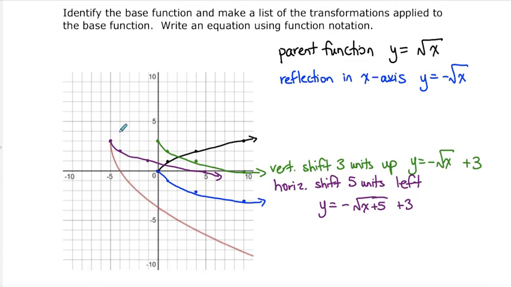Now this is where you have to think about, okay, now what happens? Do I have a vertical stretch or do I have a horizontal stretch? Well, it looks like I'm going to have a vertical stretch. I'm taking these points and it looks like I'm stretching them. And how am I stretching them? Well, it looks like I'm stretching them by a factor of 2, right?